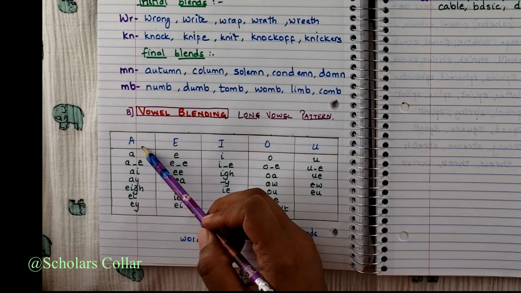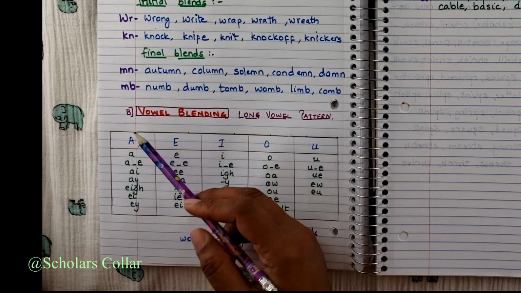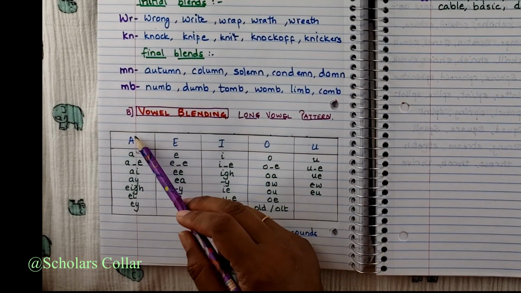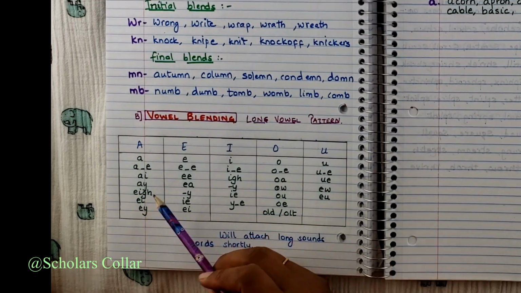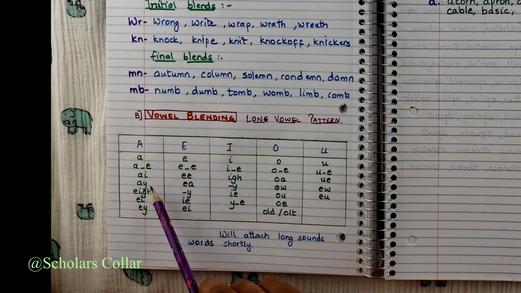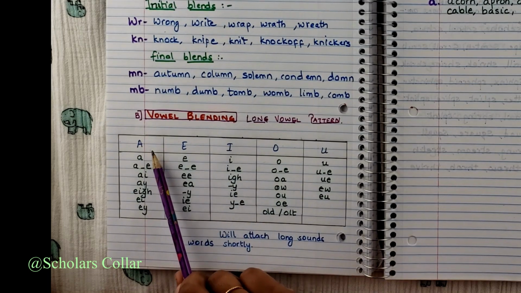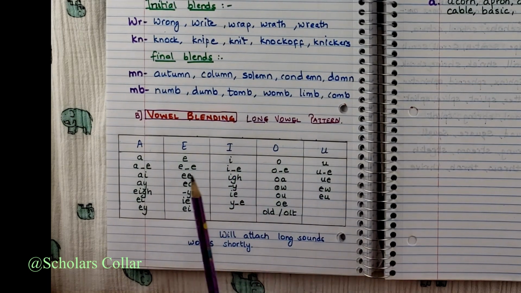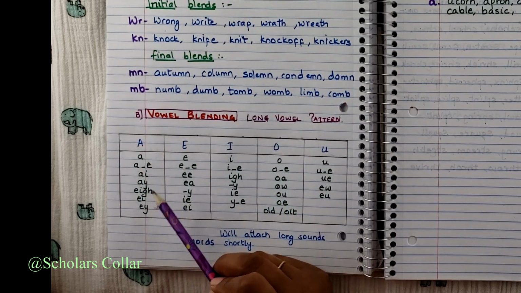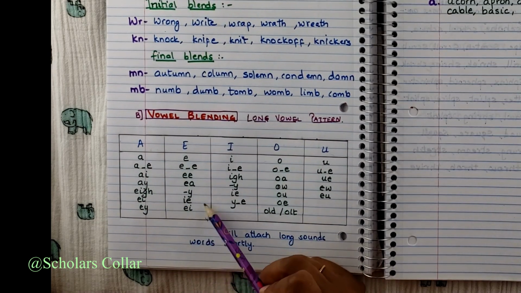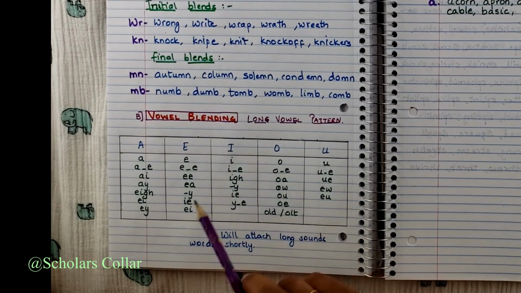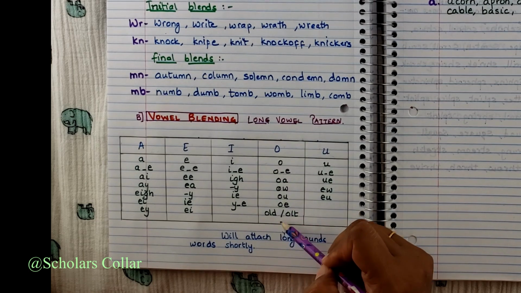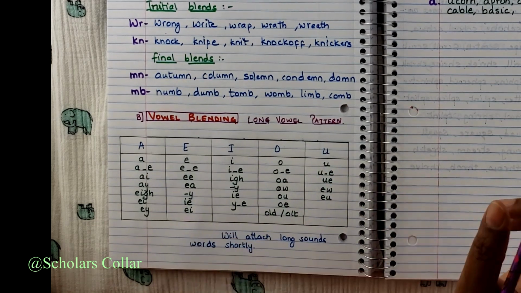I would recommend starting with one group only, like the long vowel pattern A, and stick with it. If you introduce too many, it's confusing for the children. So here we have different sounds for each of the 5 vowel patterns, and if you look at each one, all these make the same sound E, all this makes the same sound I, all this makes the same sound O and U and A.